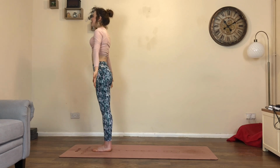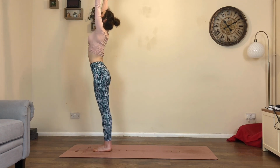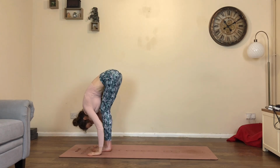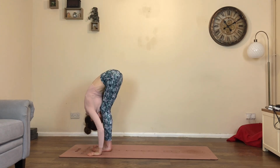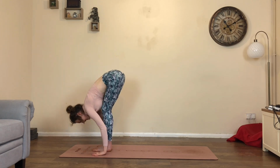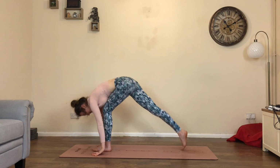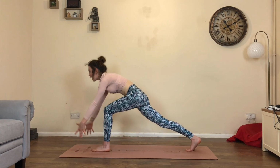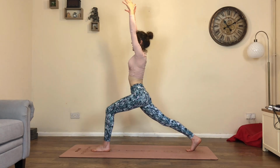Inhale, circle the arms to the sky. Keep breathing. Exhale, forward fold, hands down, nose to knee. Inhale, flat back, lift the chest. Exhale, plant the hands, step the right foot back this time. And again, we're in our runner's lunge. Inhale to high crescent lunge, arms to the sky.